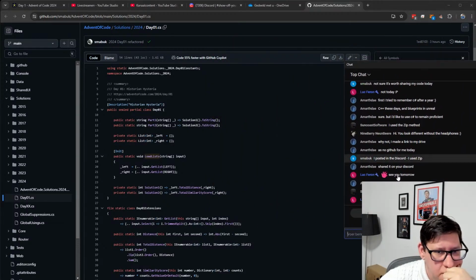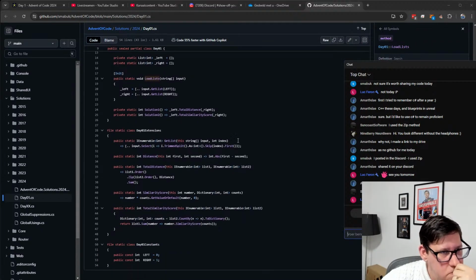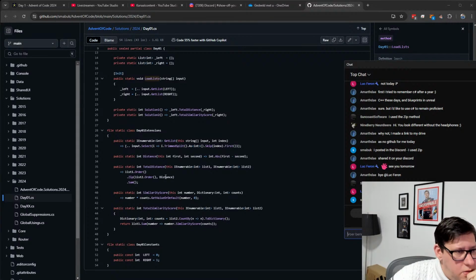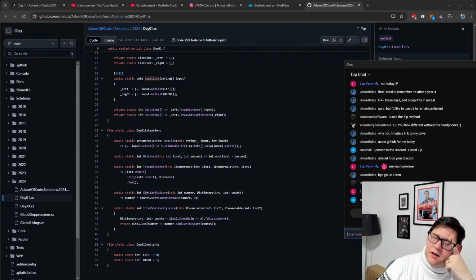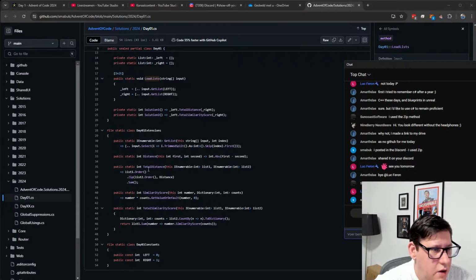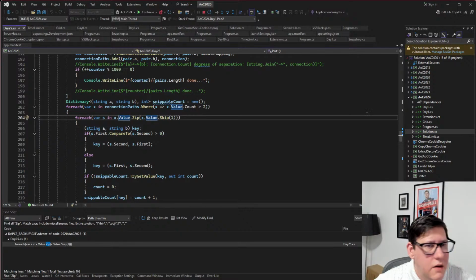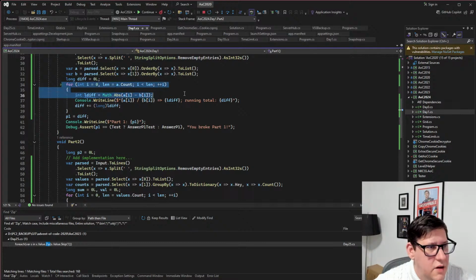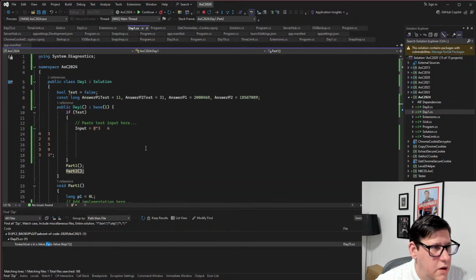Let's see. Zip merges two lists. Look at total distance for zip. Oh yeah, list one dot order, two dot order, distance. Okay. Okay, you mean as a way to just enumerate both of them. So basically, rather than, let me just pull this up here, instead of this, right? So that would be, yeah, I get it now.